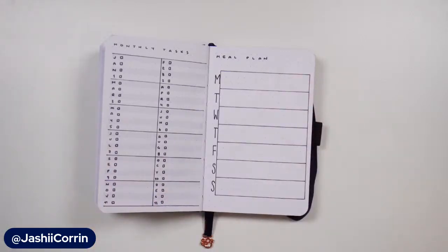Oh, nice. You got a dotted bullet journal. I love that. Yeah, I have personal preferences for dotted too, so it's exciting to have that. Excellent. Well, hello, Mia. Hello, Heather. Hello to everybody. Hello, all the people.